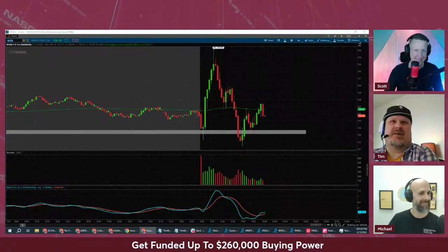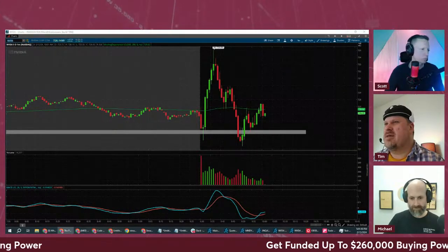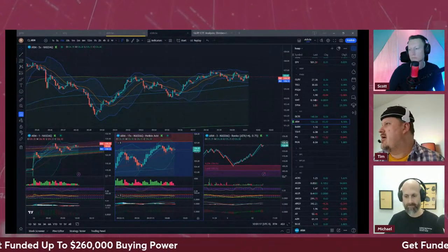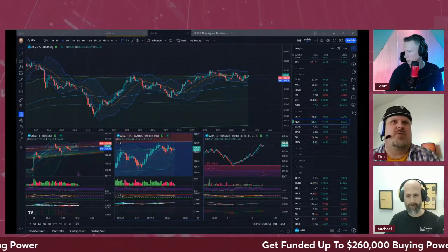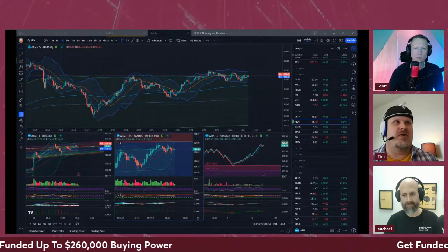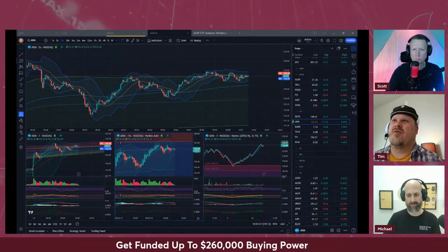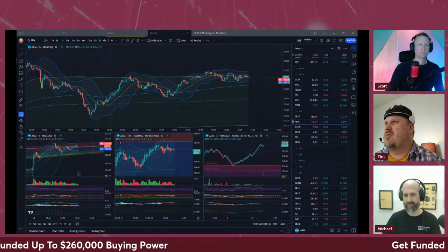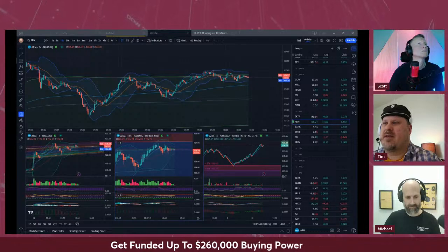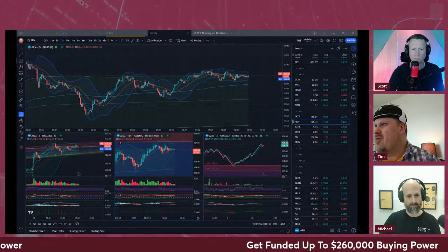I was just mentioning, I'm looking at ARM again here, and I did a small reentry because I wanted to pick up where I left off last week. It's showing strength, but now it's got to see if it can break its morning high or not. This is an example where you trade the pool. I looked at the options chain, and for a weekly 127 call, it's like $8 or something. So that's an $800 premium that you've got to pony up, and you could lose that. It could evaporate instantly, whereas you get a lot more control with something like this. That's an advantage of doing this, that you can actually work with the shares even if you don't have that amount of capital to throw around yourself.